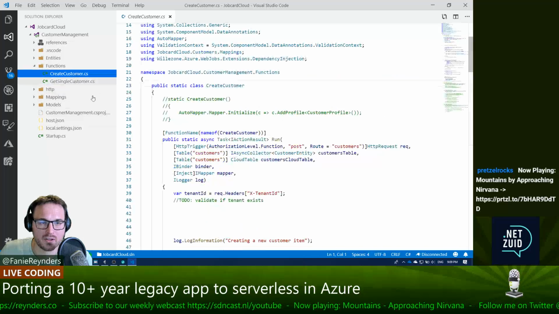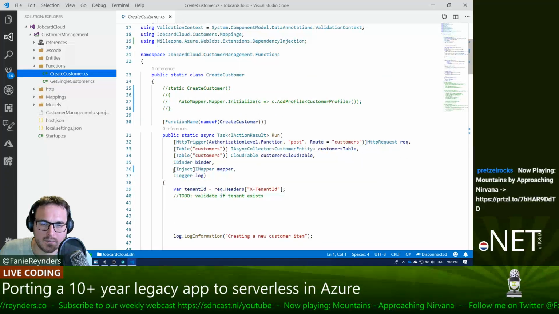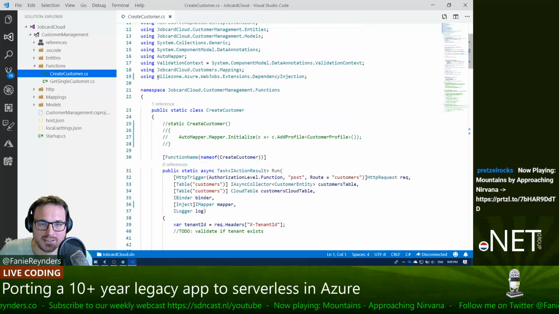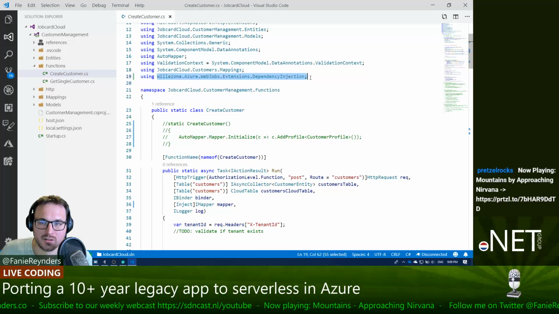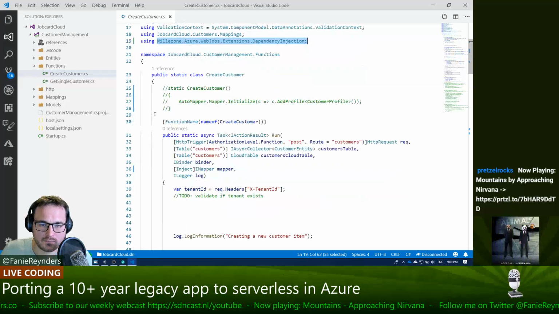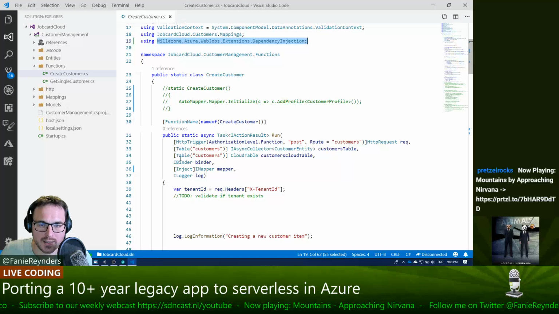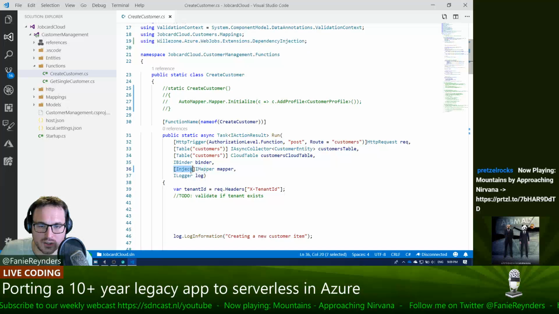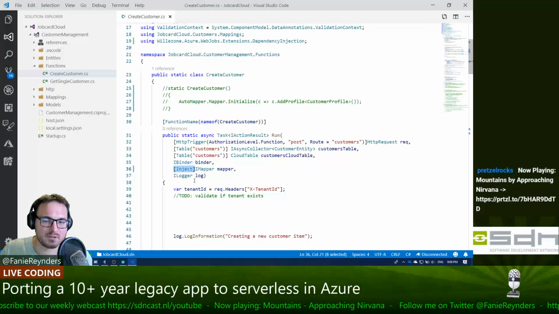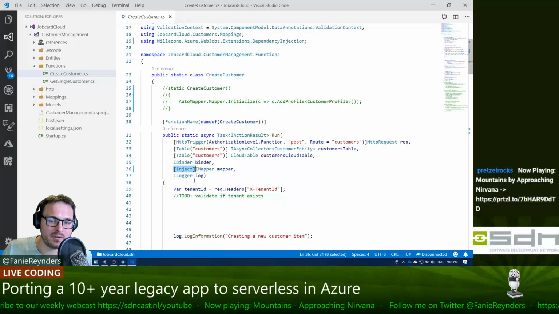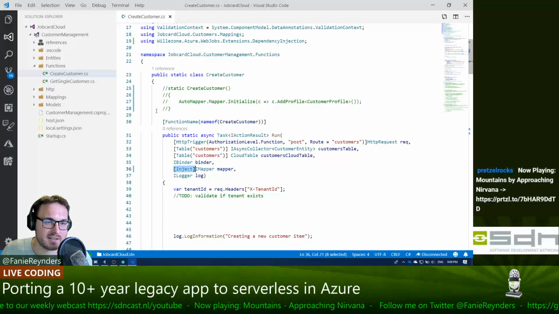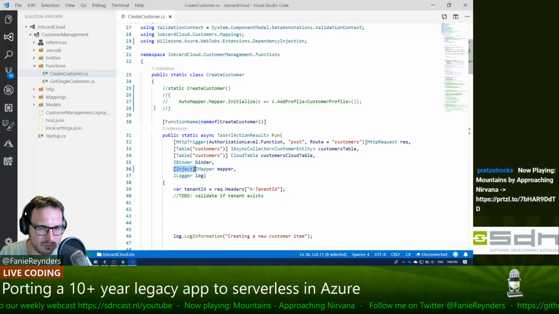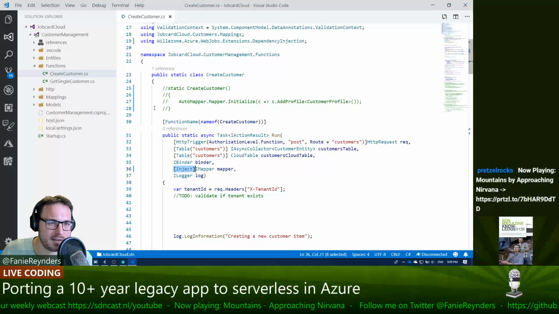Oh, there's no map here, but on the create I definitely do. That's why I was using this ValiZone Azure Web Jobs extension. Very cool package. So if I jump right over to my create customer endpoint, we can see I have my inject attribute there, which helps me wire up the dependencies in my function itself.